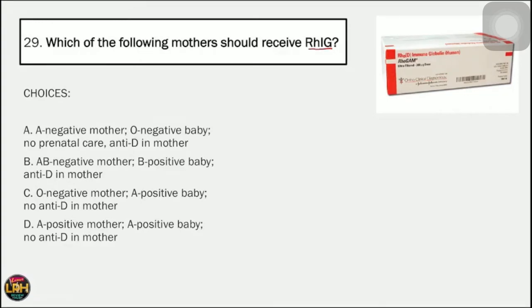Rh immune globulin, this is a human plasma-derived product consisting of IgG antibodies against D antigen. So this is used to prevent immunization to the D antigen among D negative individuals. This type of prophylaxis is very important in preventing anti-D formation, especially among females of childbearing potential. This is most important because anti-D can cause severe and later on potentially fatal hemolytic disease of the fetus and newborn.